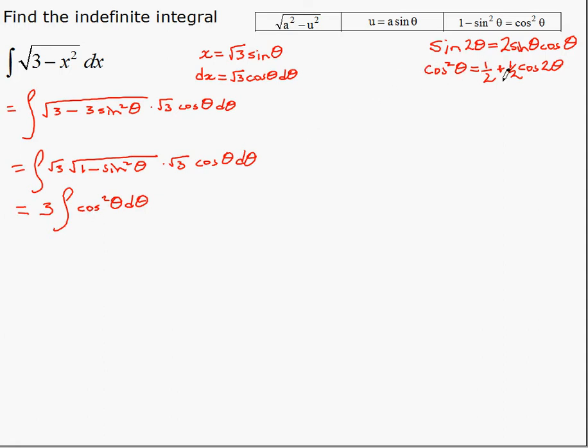Hopefully now you see that's where this second, or in this case third, trig identity comes in. We don't know how to solve cosine squared, so we replace it to get cosine to the power of 1. And we've done, actually I believe, this exact same question in class. So we replace cosine squared with 1/2 plus 1/2 cosine of 2 theta, d theta.